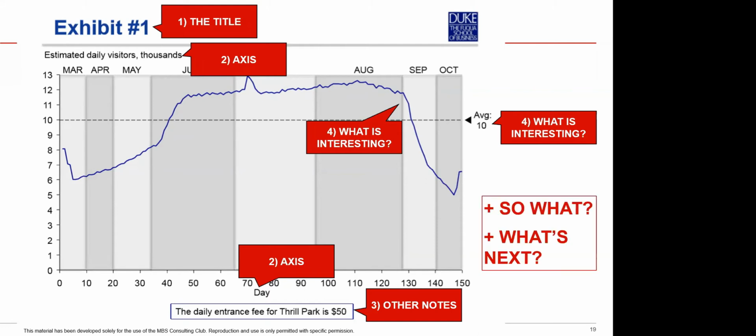And then there's so what and what's next, or what's the insight and what's next. And so in this case, it might be, hey, we can calculate revenue. That might be really useful for us to understand. We might need to look at ways, if we want to increase that, we either need to be able to charge more during the summer when we're open, or we need to think about, could we actually open for more days or throughout the year, and what might that mean.